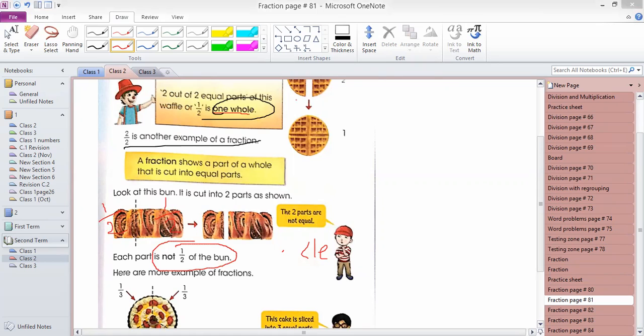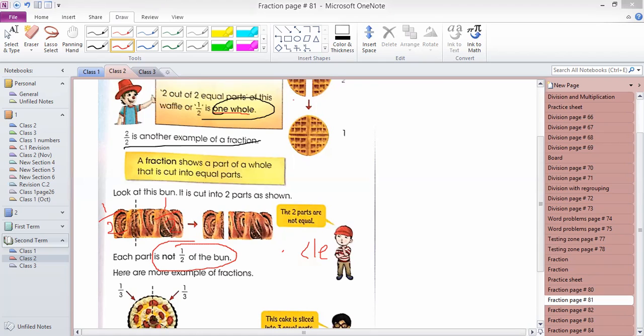Very good. So two things to remember. You learned that if you eat all parts of the fraction, if the numerator and denominator are the same, that is equal to one whole, or equal to 1. This is the first thing you learned. 2/2 is 1, 3/3 is 1, 4/4 is 1, 100/100 is 1, 50/50 is 1. Any number you have in the numerator and that same number in the denominator is equal to 1.